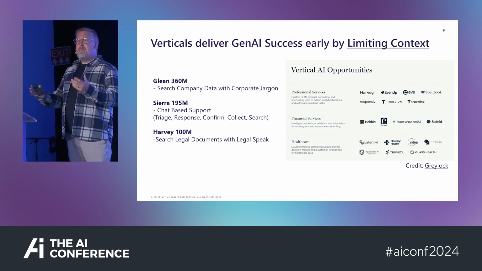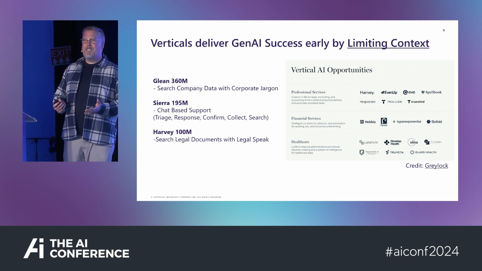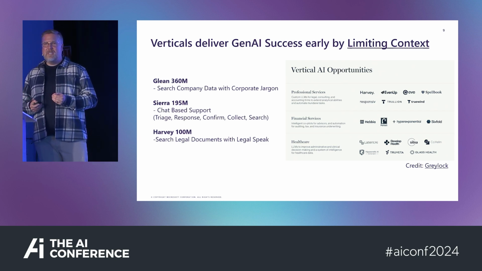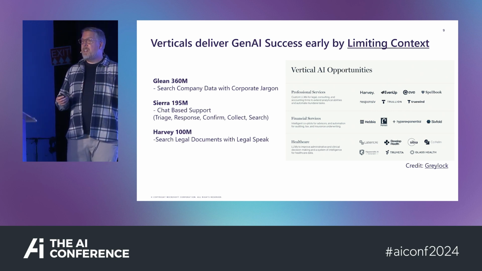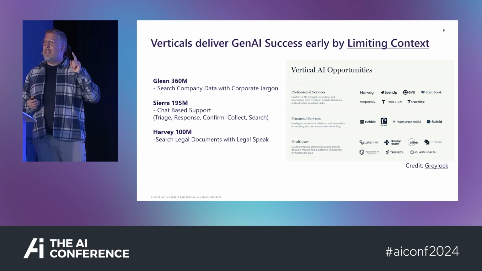Glean, everybody's got TPS reports, and everybody's got a way that they talk about those TPS reports that's different in every company from another. You want to search with corporate jargon for your company. Incredible. These were long-standing problems, and they adapt existing workflows that everybody already had. Everybody already had search, but now they can search by limiting context.